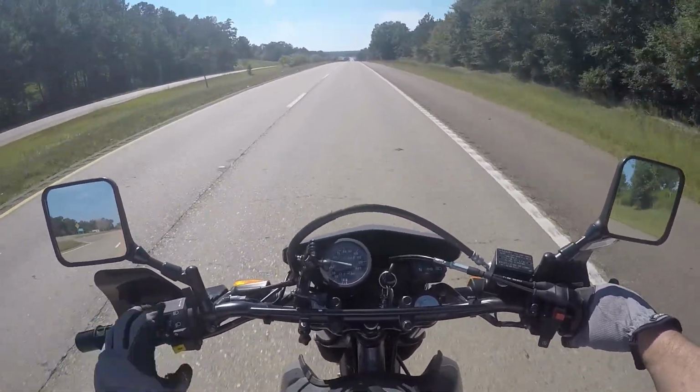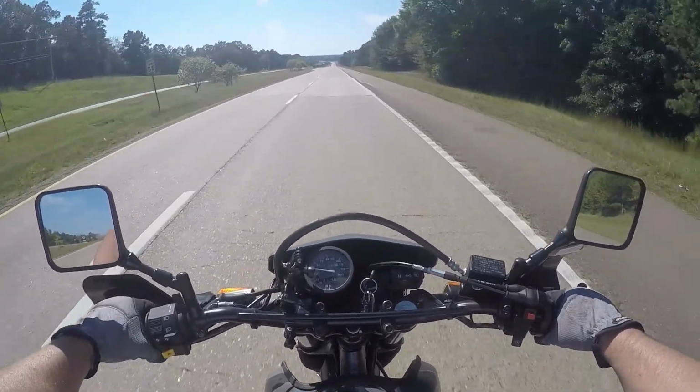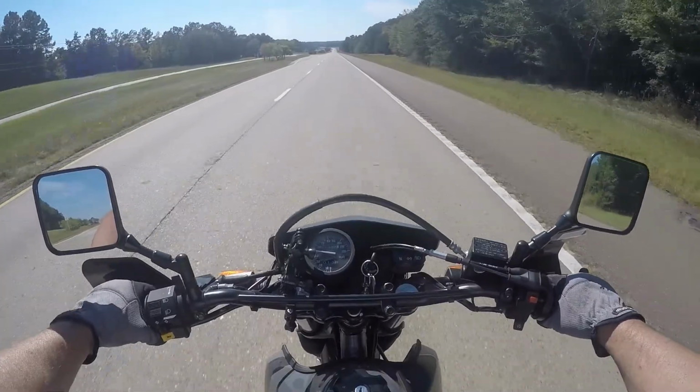So we've been out tuning, and we got this thing dialed in. I mean, it is sick. The throttle response is unreal. So I'm in third gear right now. Once we got it dialed in, all the backfiring's gone, and the throttle response is just borderline stupid.